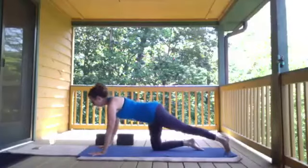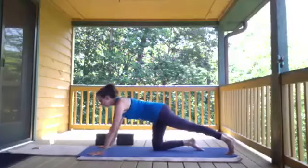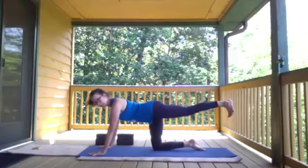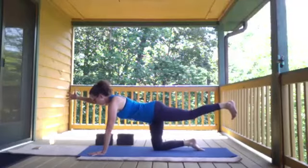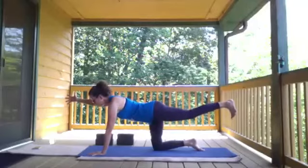All right, left leg back. Level everything out, tone in through your belly, squeeze your glutes. Lift that leg, find that level again. Maybe this is where you hang out today. And then if you're ready, right arm goes out.